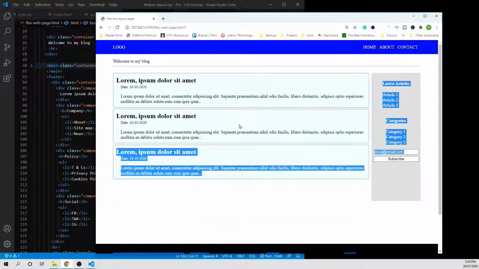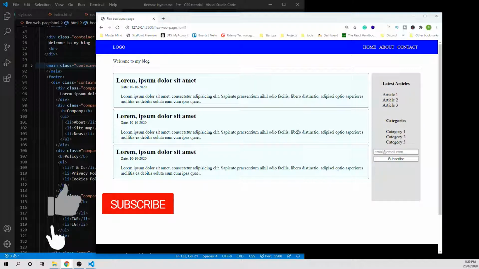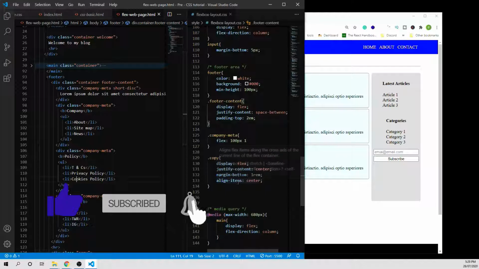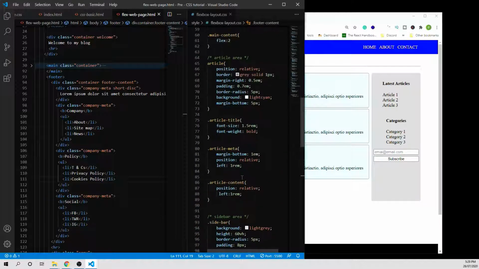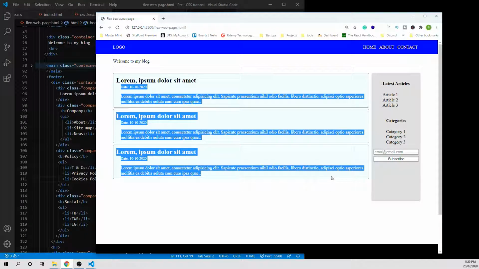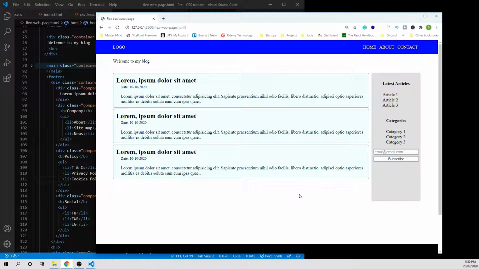So now you can see how easy it is for us to create an almost complete web page using Flexbox. And we're not using much CSS considering the amount of content and elements we have here. So there you go, guys. You have the web page layout with Flexbox.